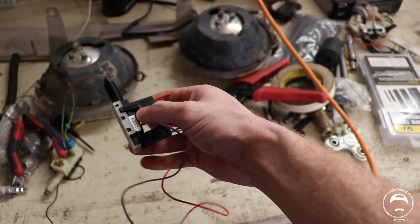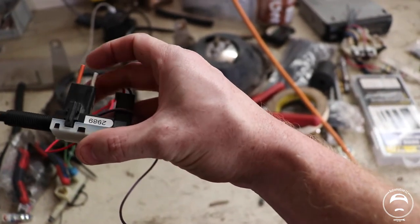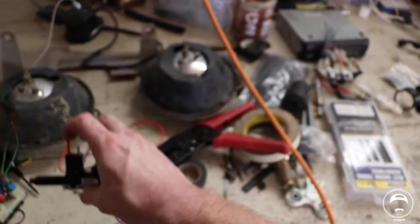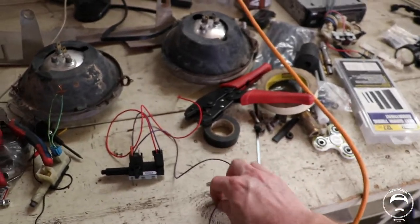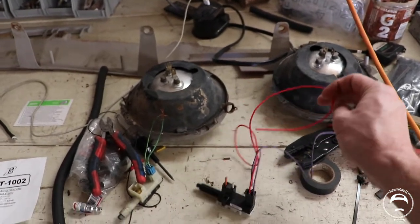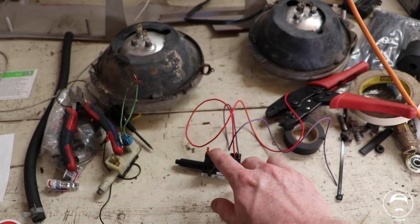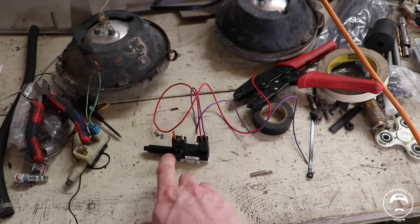This is the original plug for my car. It actually fits perfectly on the switch. So I'm going to go ahead and pull this out, repin it, and stick the original wires back in. But then this goes to the TCC brake switch, and this goes to a keyed hot ignition source. And then I leave this plug the same as it was in the car, which is just the hot wire.